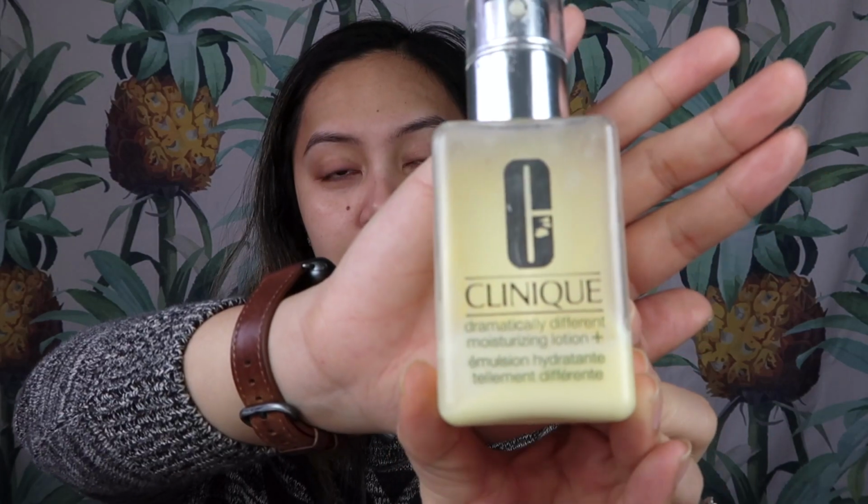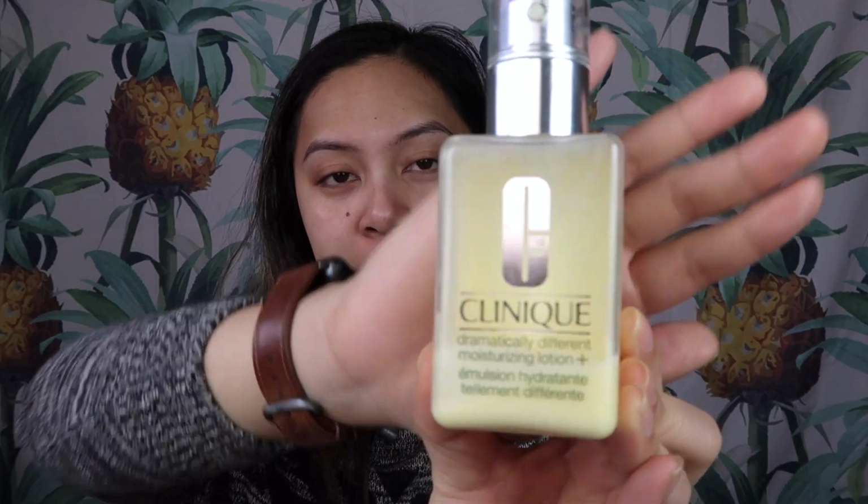One of my favorite moisturizers to use is the Clinique Dramatically Different Moisturizing Lotion. So I've been using this for a while, and I noticed that my skin was starting to not really perform and react to it the same way that it used to. So then all I had to do was start to introduce new products into my rotation, and then after that, when I reintroduced the product to my skin, it started responding the same way that it did when I first discovered it. I try to use this more so when my skin's either really dry or in the winter. So with this, I just like to gently rub it on, and then we're all hydrated.